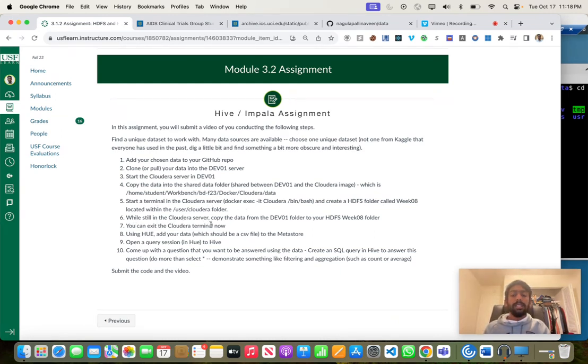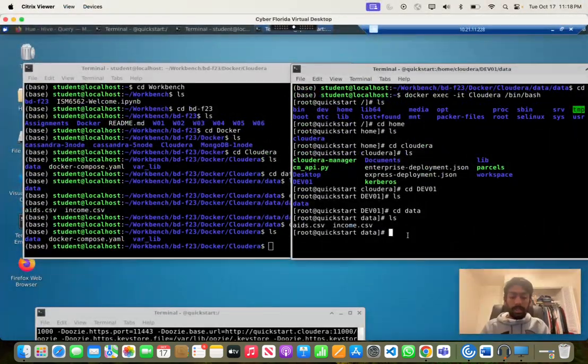Now, while we are still in the Cloudera server, we have to copy the data from the dev01 folder to our newly created week8 folder. In order to do that, we have to execute a command called hdfs dfs. First, we have to check whether the folder exists or not: user cloudera week 8.